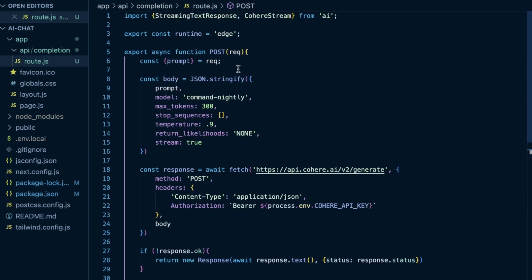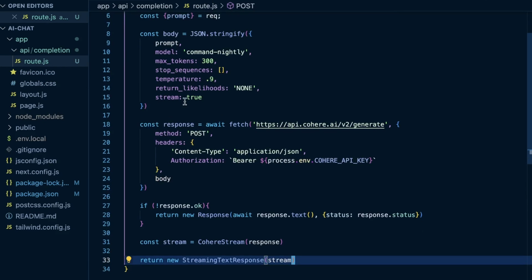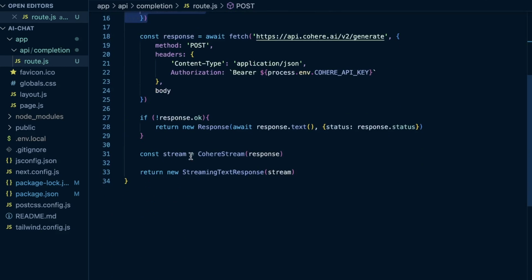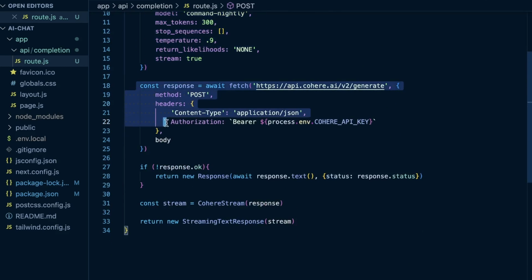All right, so we're going to make a post request to api/completion, our backend route handler here within our Next.js application. And then we are going to generate a body using that prompt. We're going to make a post request to the Cohere API endpoint.